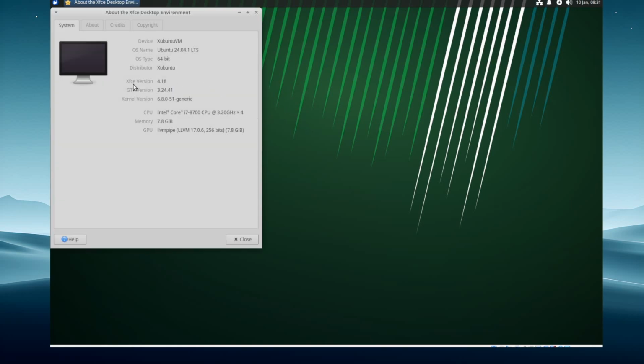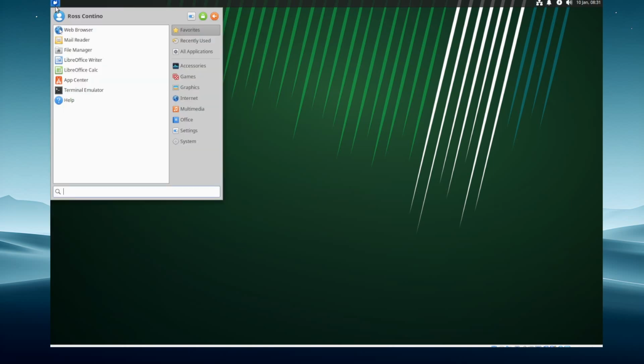You can see that we're running Ubuntu underneath with their version of Linux. The XFCE version is 4.18. The kernel is 6.8, which is what we see in all of the Ubuntu-based systems, whether it's Ubuntu, Kubuntu, Xubuntu, or Linux Mint. They're all running off the Canonical repositories, which are giving you the 6.8 generic Linux at this time. Again, 4 cores, 8 gigabytes of RAM, so same system essentially.